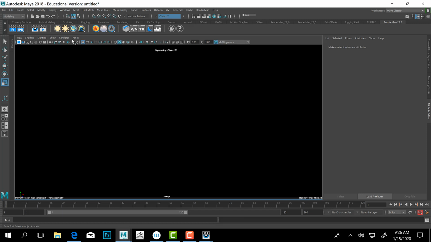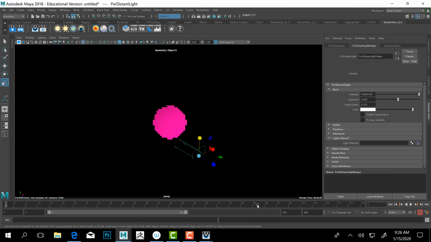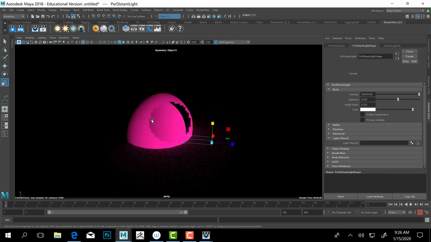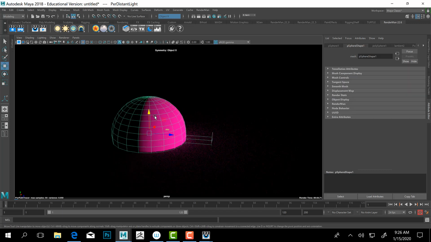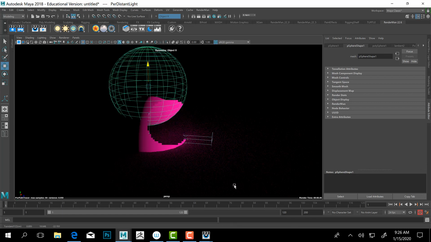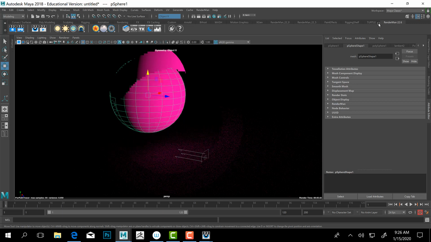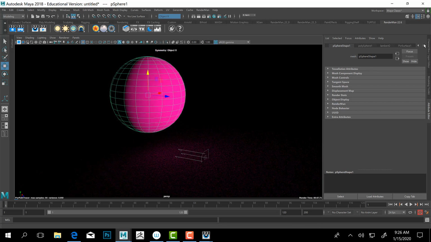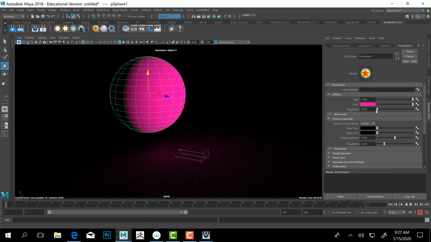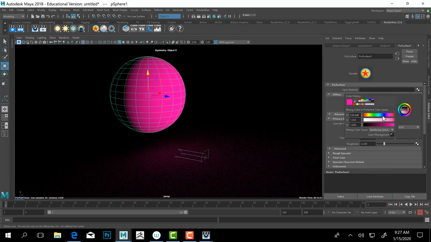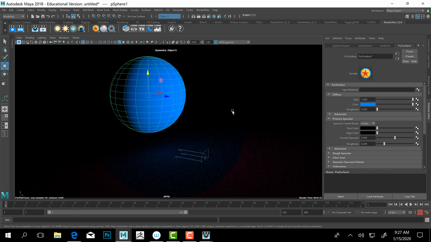Let's talk about materials again. All right, let's go with a nice blue. Under diffuse, obviously we can do any of the colors we want.